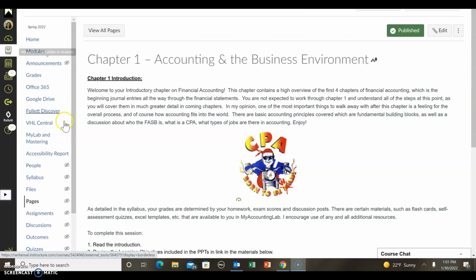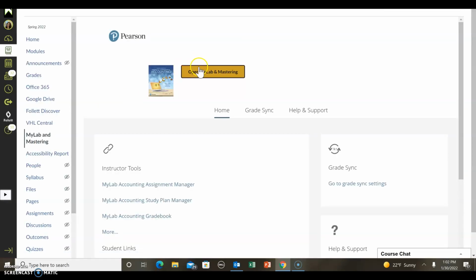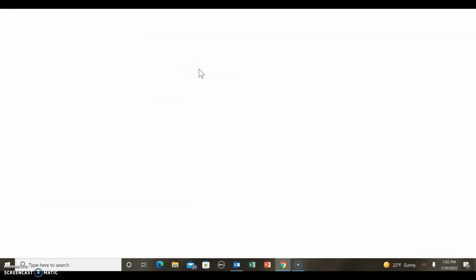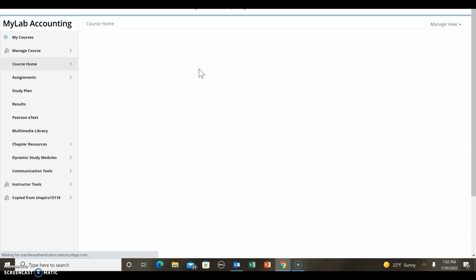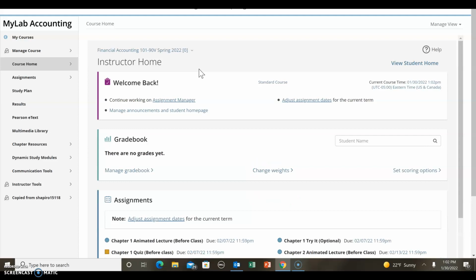I exited the student view because I want to show you, you will all have in this menu, once you're registered, access here. It says My Lab and Mastering. That is a link. And if you click Open My Lab and Mastering, it's going to take you to Pearson's site. Now, I already showed you, you can go directly to the assignments by clicking the assignment links within the modules.